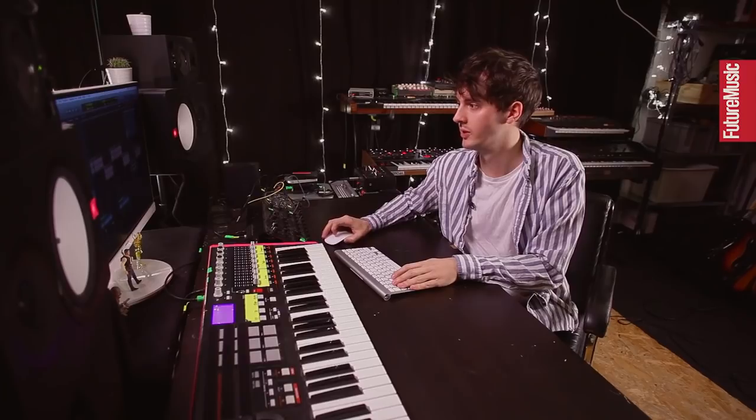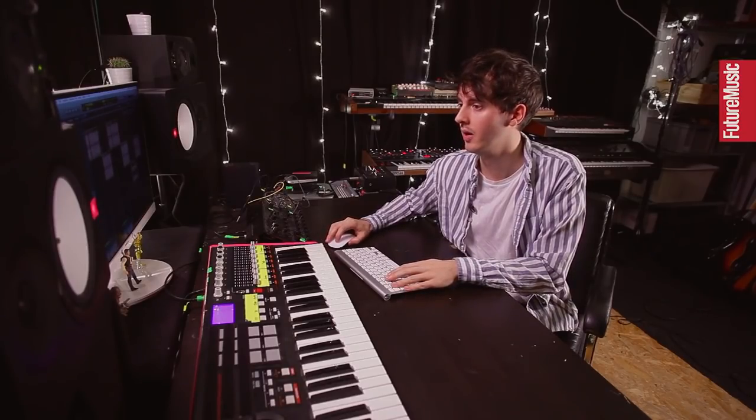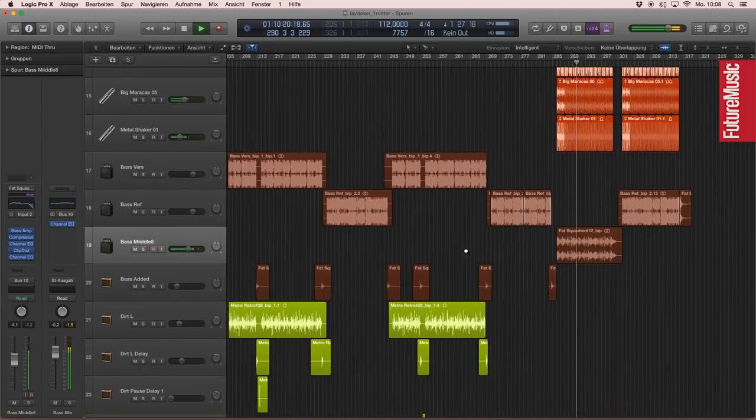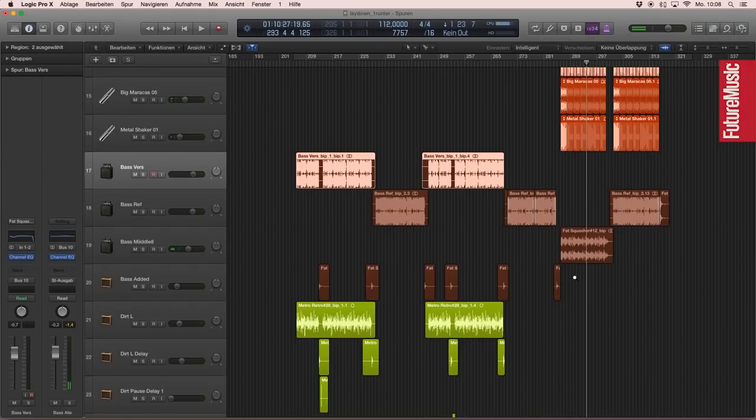With a distortion, it's always funny how you don't really realize in the full mix how much it's actually distorted. But it just makes a difference because you can hear the bass better. So I always put more drive on the bass just to make sure that it's noticeable in the mix in the end. Okay, that's the bass.